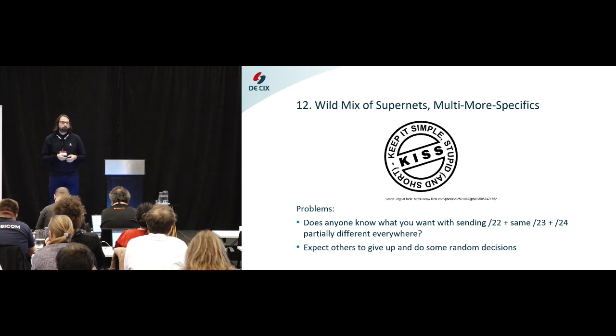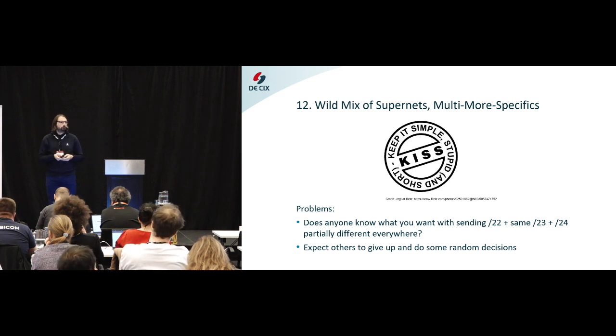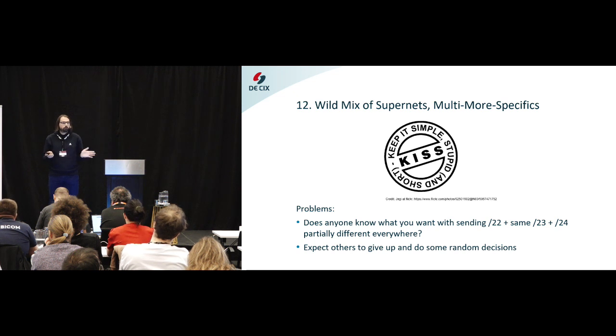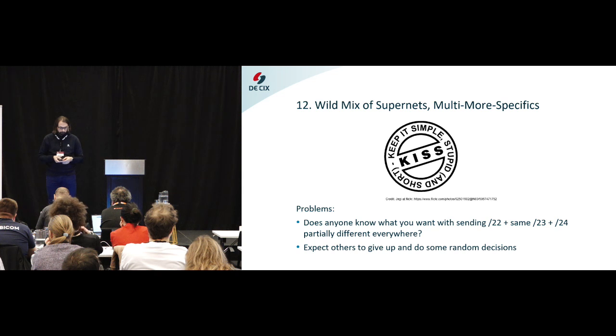I asked once one of the big hyperscalers, because the customer complained that the traffic is unstable and goes right, left. Then the hyperscaler told me, look, this customer is sending so many supernets and more specifics and prepends and varies these over all different exchanges and transits. I have no clue what this customer tries to achieve. So the network is doing some random magic. So either clean it up or live with some very strange behaviors of your network.